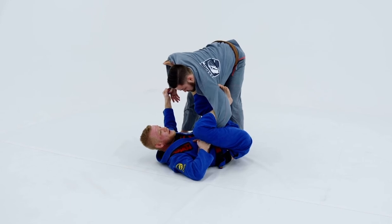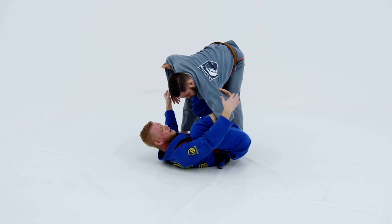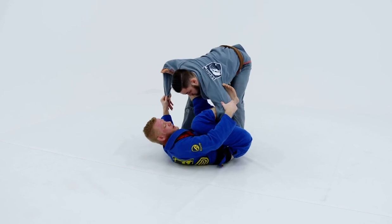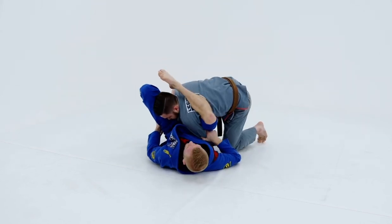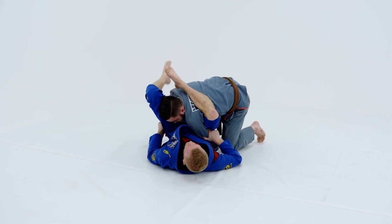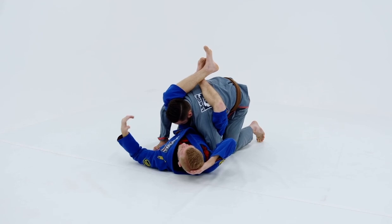We go over, strip, pull the hand to us, connect toe on the back, and then we suck the arm down. It's almost like this is pulling, pulling, and then I'm trying to push his wrist into me so it's tight when he circles out. He circles out right here, and now we're right in the same position so that we can do our triangles. That's how I kind of do my open guard setups for spider.